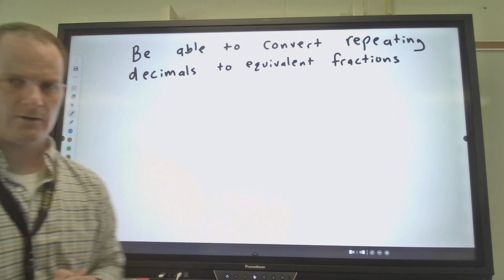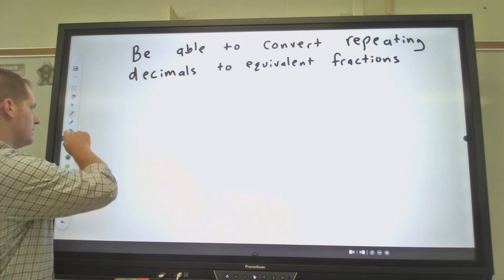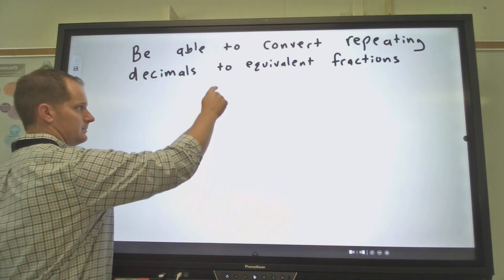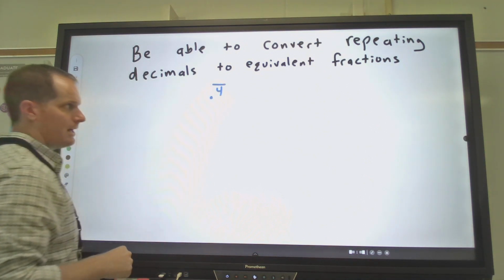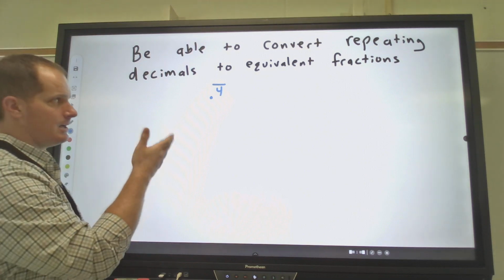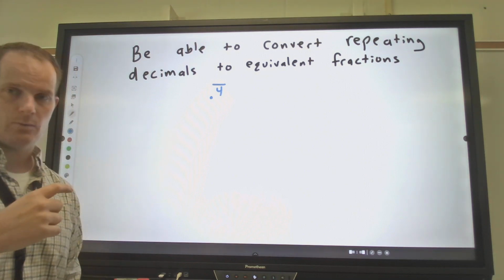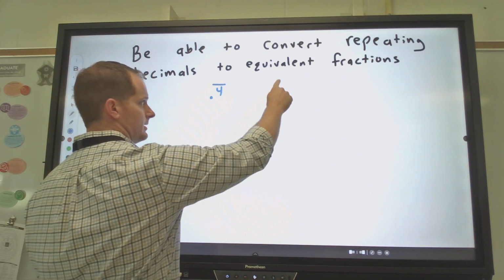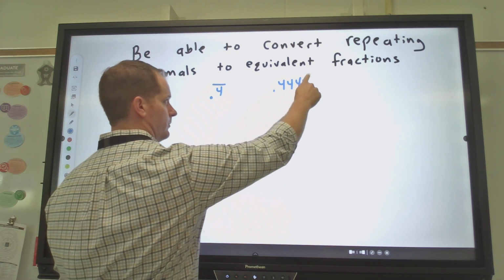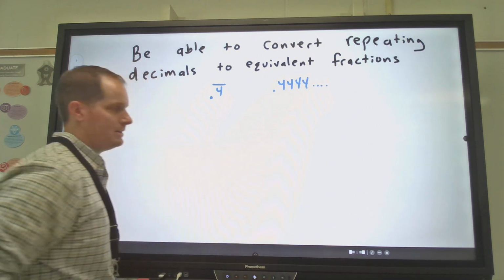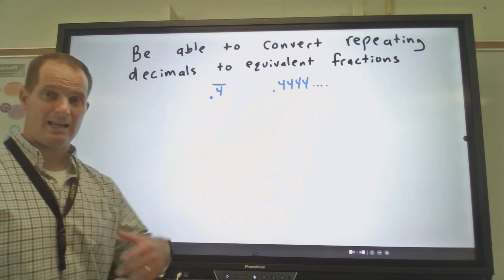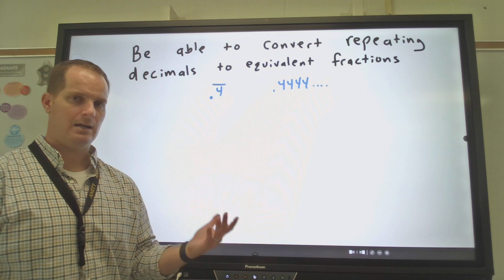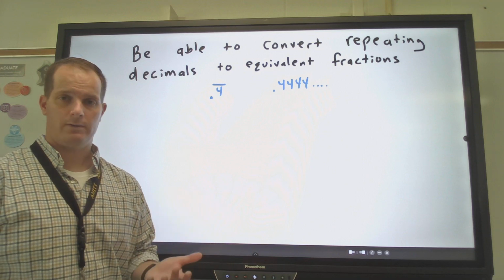All right, so the first thing to think about is, let's say, for example, we have a repeating decimal. Let's say it's 0.4 repeating. A lot of times teachers will either give you a decimal with a line over it that shows that it repeats, or you may see it as something like 0.44444 repeating. But that one digit of 4 is being repeated infinitely. And our job is to figure out, well, what is the fraction that's equivalent to that?